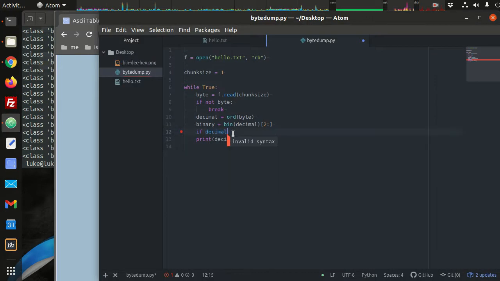All right, so if decimal is greater than or equal to 32, and also decimal is less than or equal to 126, that means it's in our range of representable values, right?